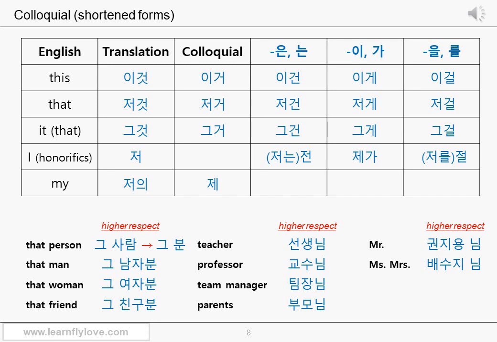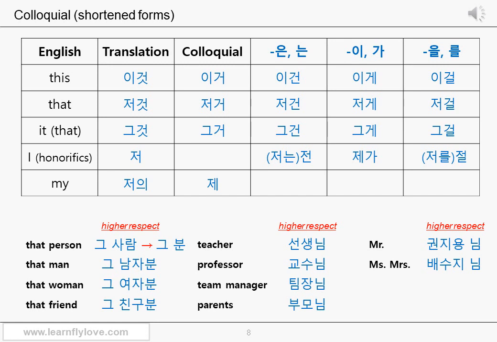It's okay because that professor is a friend of yours. He or she might be about your age or younger. But if you're a student, you should add 님 to 교수 to sound polite. 교수님. If you call your professor just 교수, he or she will hate you for the rest of your life. Because of this unnerving language thing, Koreans are very sensitive about it.